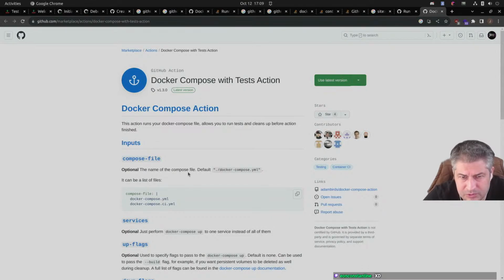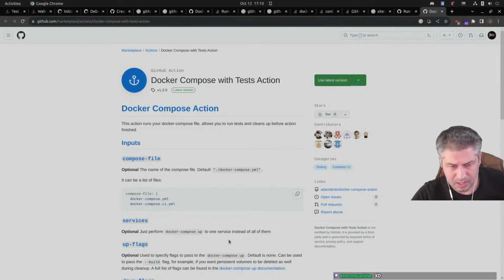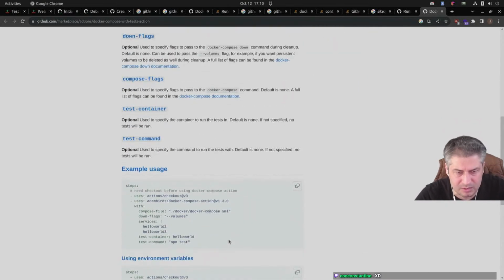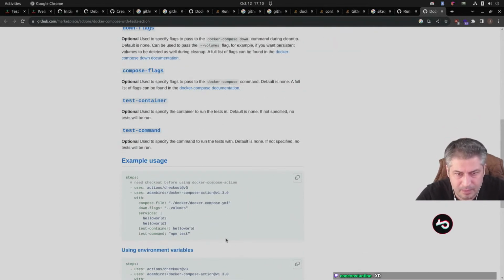The name of the compose file, default compose file, Docker compose services, optional. Just perform Docker compose up to one service instead of all of them. Up flags, use the specified flags to pass to Docker compose up. No, I don't understand this. With compose file.